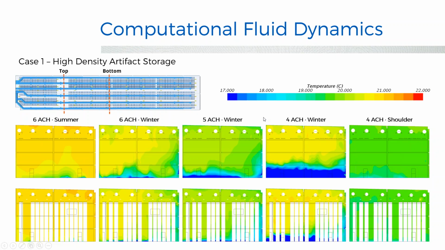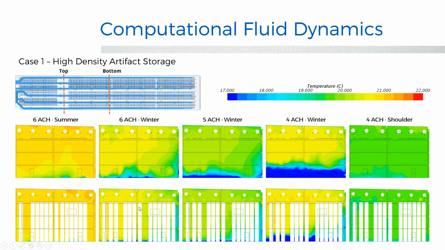And then all these results are different environmental conditions, so summer or winter, and different air change rates that we are testing the facility at. As a baseline, once we had a working mechanical scheme, we ran one summer case and one winter case, just as a proof of concept that yes, this mechanical scheme we had would meet the conditions required by the owner.